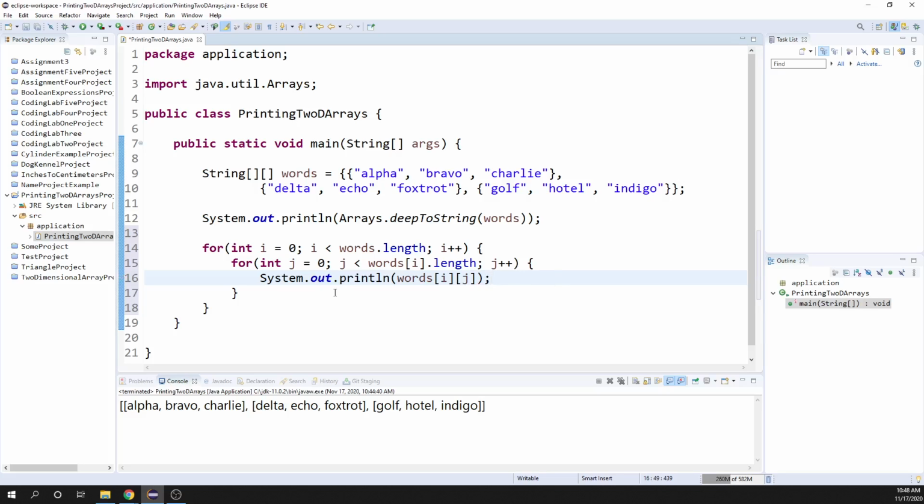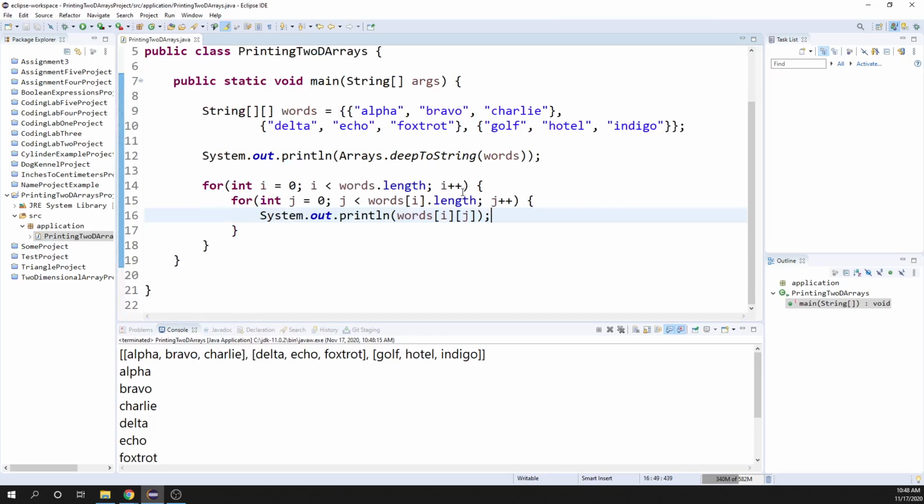And this is going to print all of those out one by one. Now you can see it's going to print them out on a new line. You don't really want that for the final project, but I'm going to leave that up to you as to how you set that out. It's really easy to fix that.